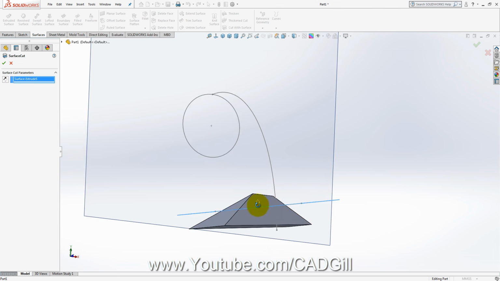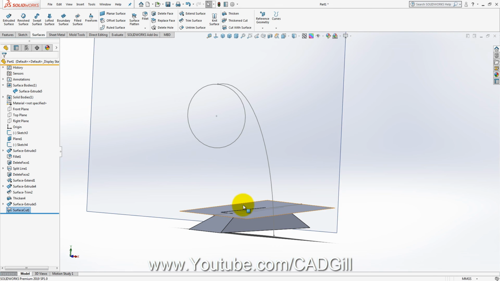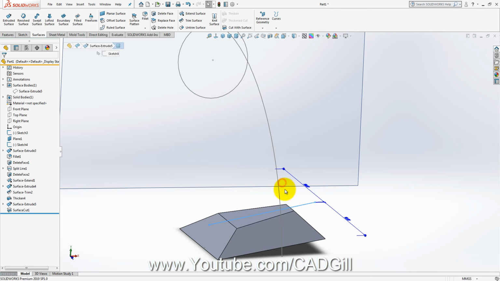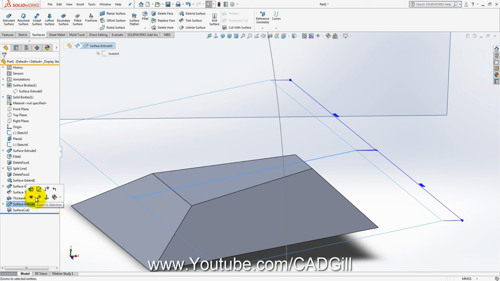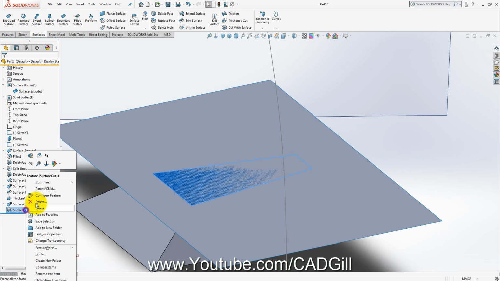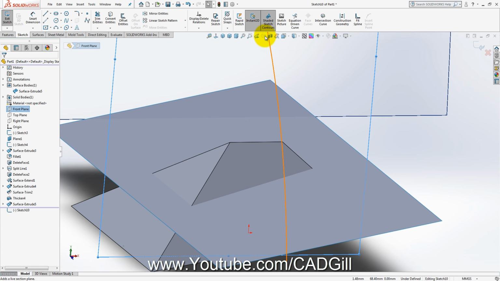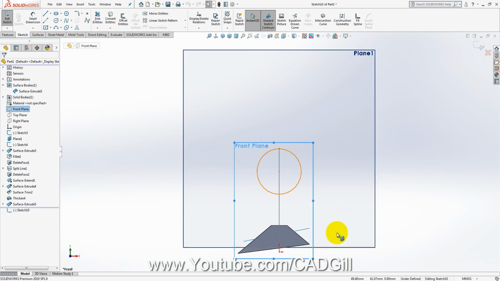I will use upward direction because I want to remove this part, and okay, so the cut with surface feature removes this upper part using this surface. Meanwhile I can also show you the replace face. In the replace face feature, no, let me first, because there are many faces, I will use the easiest way.